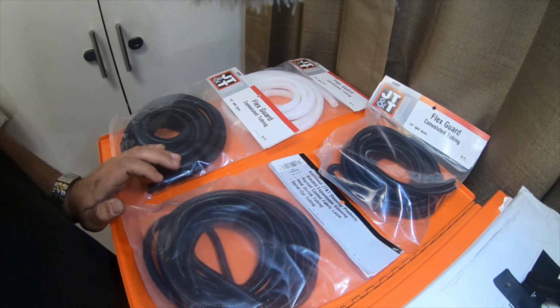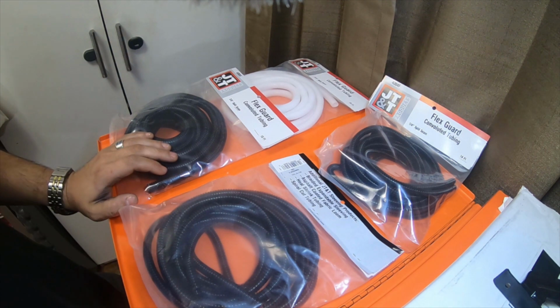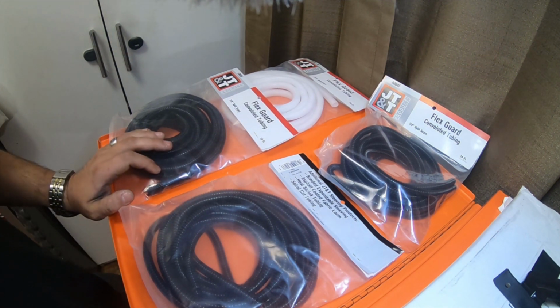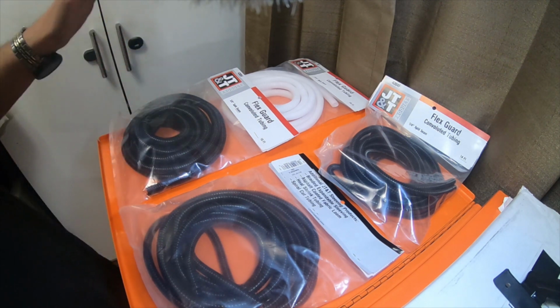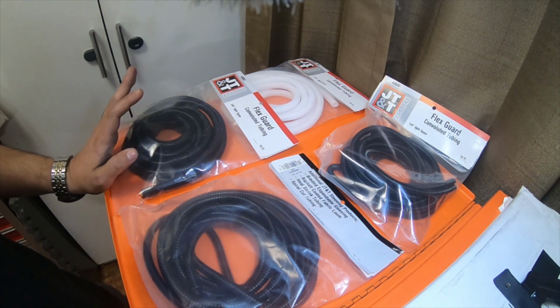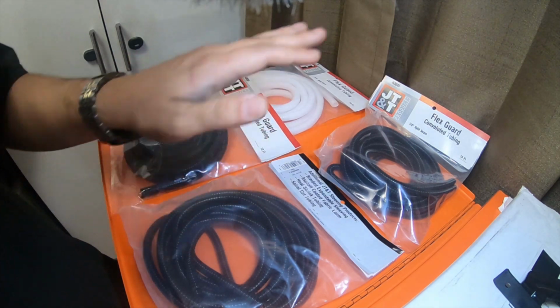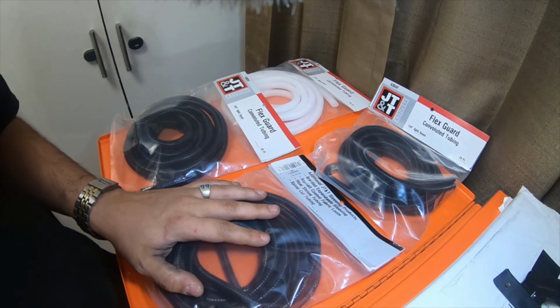All they had was Schottky diodes, resistors. They didn't have motherboards, they didn't have routers, they didn't have no computers on display, no laptops, no video cards, nothing. They didn't have hard drives, they didn't have Ethernet cables, they had nothing. The one thing I did find in that section, or the soldering section, was these FlexGuard convoluted tubing.